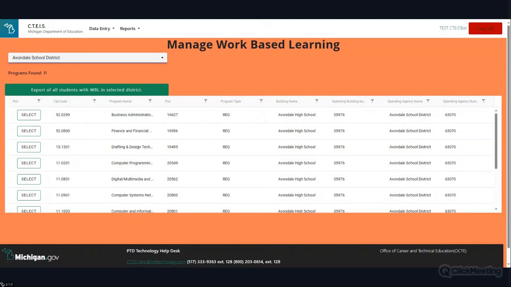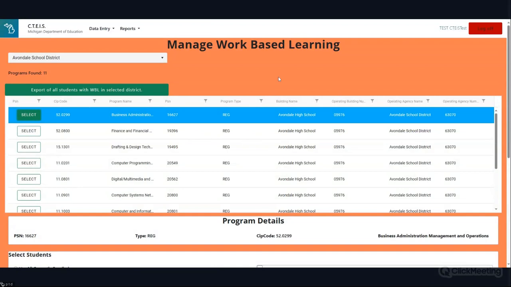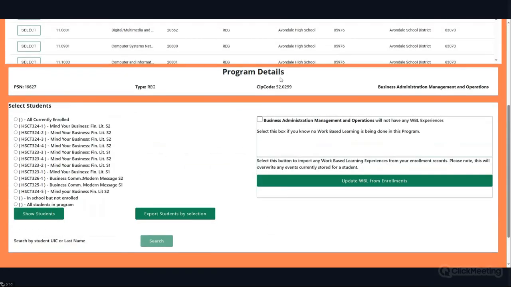So if you have put in your enrollment records and you put in your work-based learning, you want to go here, select your district. As you see, there are 11 programs found. You want to find the particular program that the work-based learning experiences need to be recorded for.